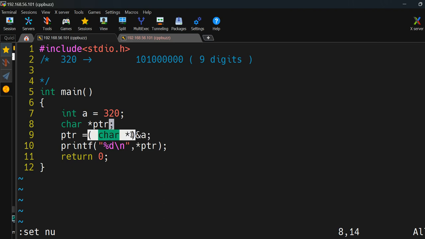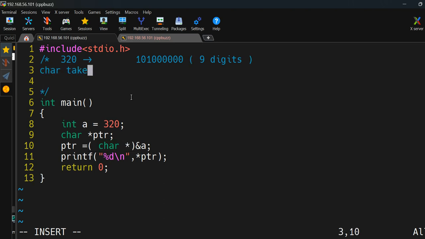Remember, whenever you are converting into a lower or higher data type, it will try to store the value in the number of bits the new data type takes. Here a character takes 8 bits to store the values.